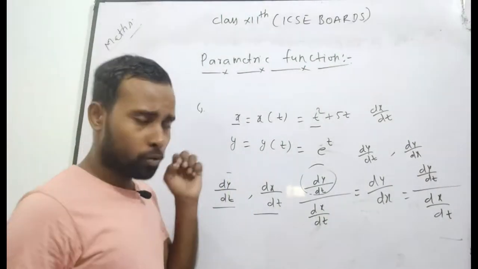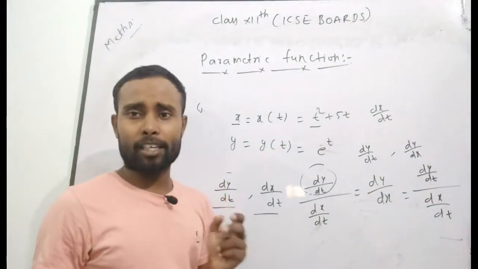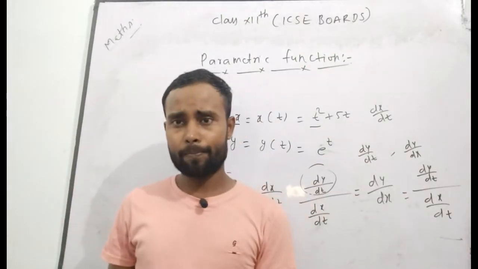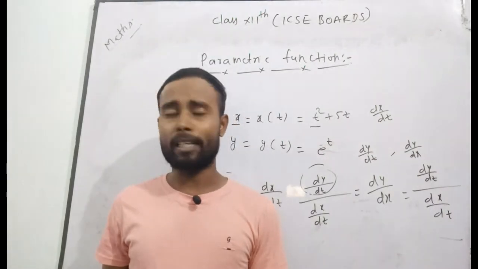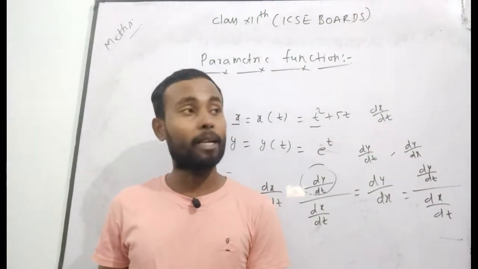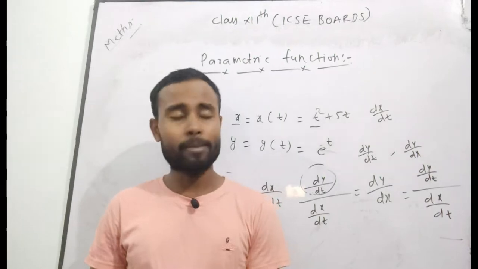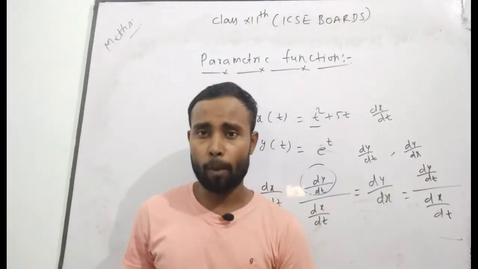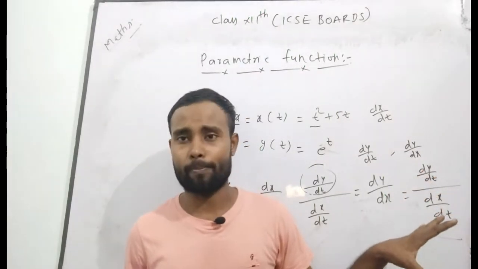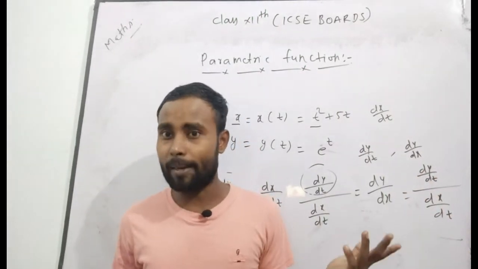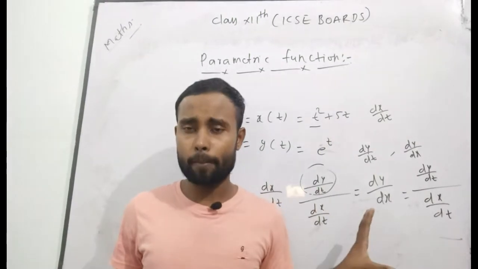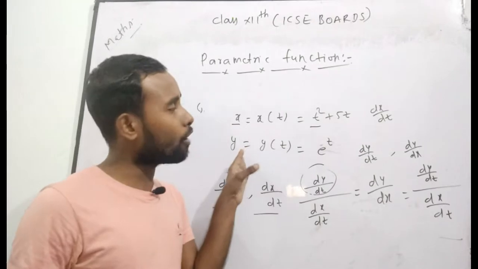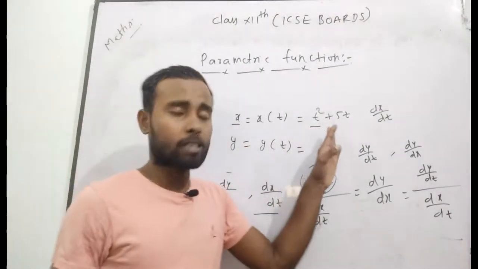Again, I want to tell you, parametric function means that when two variables are expressed in a third variable, not restricted only to two variables. When you go to higher classes, you will get different kinds of problems where there are many dependent variables, particularly in 3D topics, which are expressed in a third variable. In that case, that third variable will be independent for all three dependent variables. But here there are only two variables, x and y, which depend upon t.